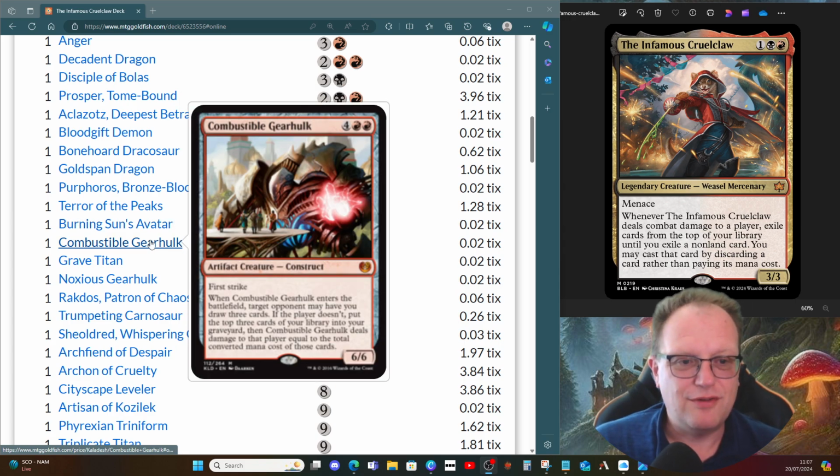Combustible Gear Hulk means target opponent may have you draw 3 cards. If that player doesn't, put the top 3 cards of your library into your graveyard, and the Gear Hulk deals damage to that player equal to total converted mana cost. Chances are they give you 3 cards.